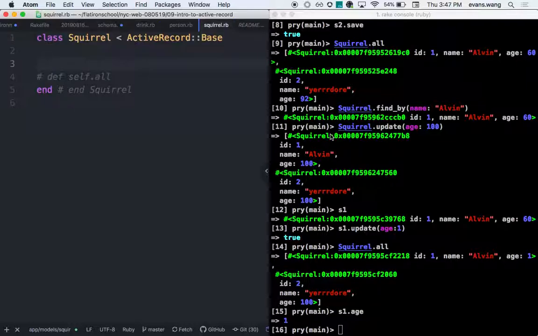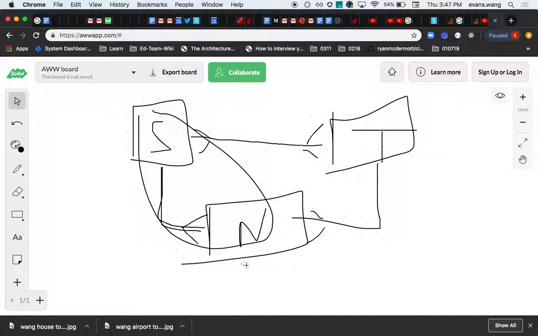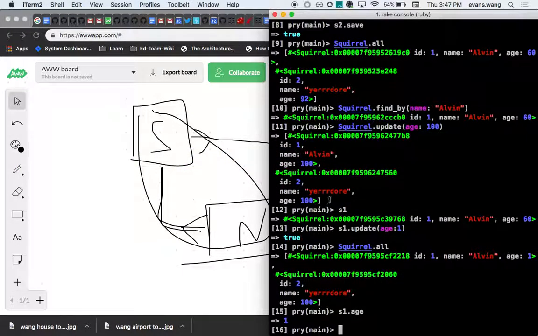So in case you weren't blown away by its magic, not possible. I think the idea is that there seems to be a lot of new information to intake in terms of how do I actually set that up? How do I do it? You will be doing it so much and so often. It will come very naturally. But again, we'll just need another example. So we built out the squirrel and we talked about the idea that this has this relationship of has many to these nests, and then it belongs to the squirrel. So let's build that out together, all right?